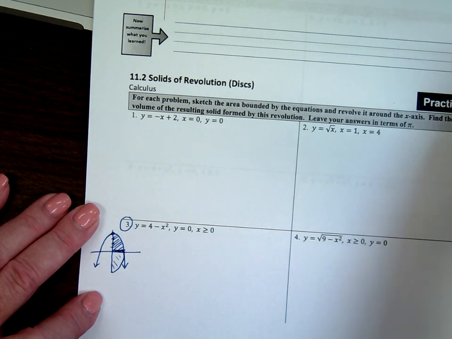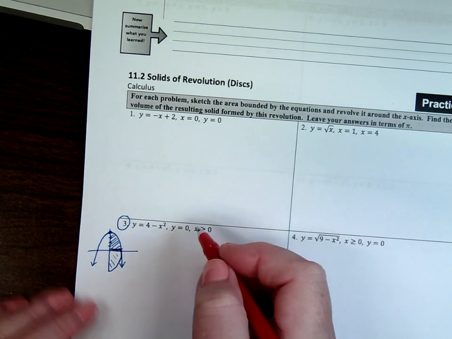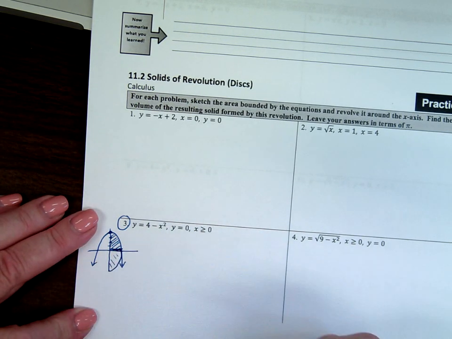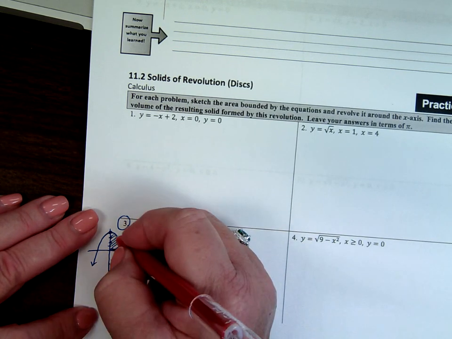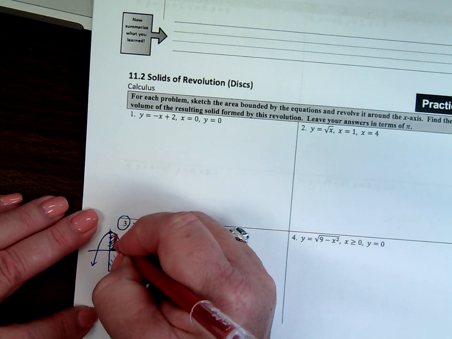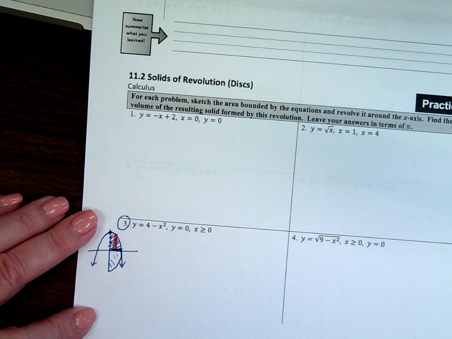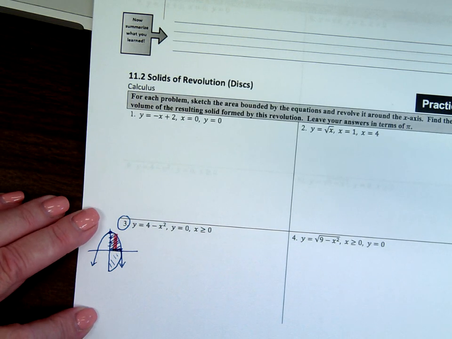All right, there's some important places in the midst of this. One important place, if I'm looking at this, is where does it start and where does it end? Let's make our representative rectangle. I'm going to put it right in the middle here. Your representative rectangle is always perpendicular to what you're revolving around. Let me say that again because it's really important. The representative rectangle is always going to be perpendicular to what you're revolving around.